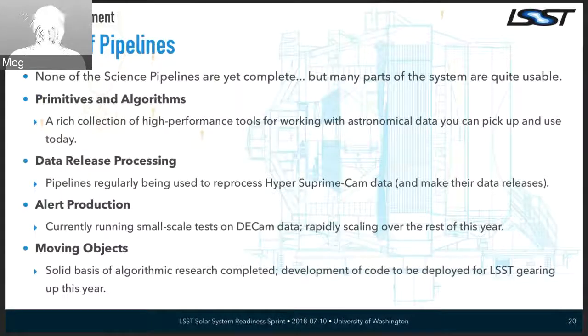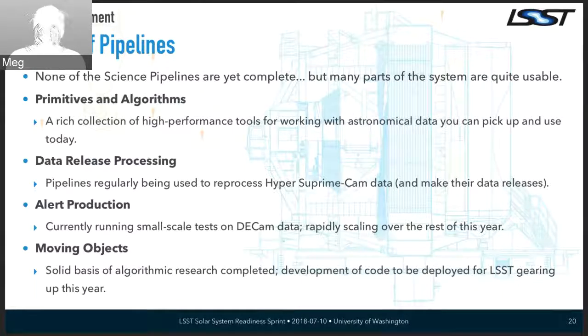So it's hard to give a really good summary of the status of this code, how far we've got. I can show you pretty pictures of the telescope and the lenses, and you can ooh and ah and say, oh, that looks nearly done. For the code, this is much harder. So I wanted to give you a summary in words of where I think we've got to. First, we have this really rich collection of what we call software primitives and algorithms. You can use this now. You can download our code and use it to work with astronomical data.